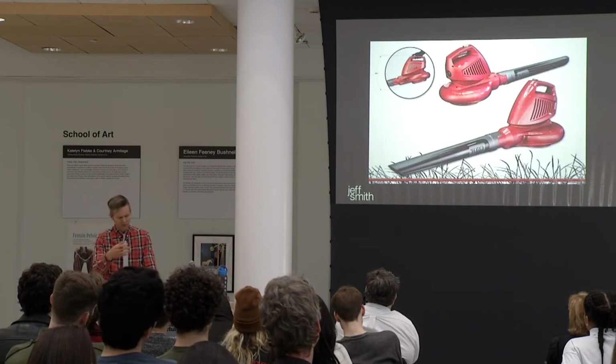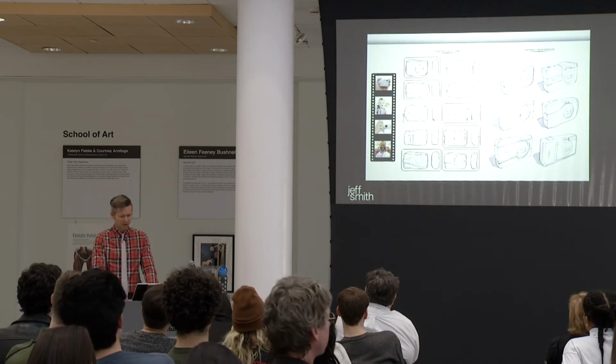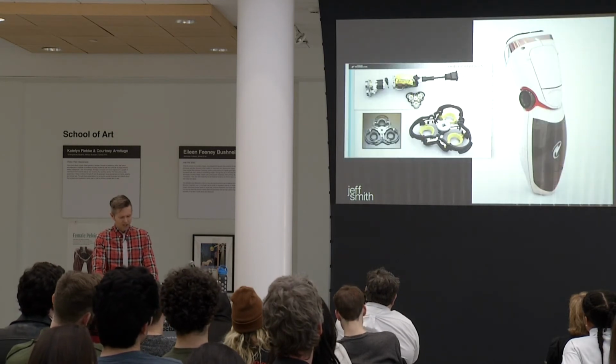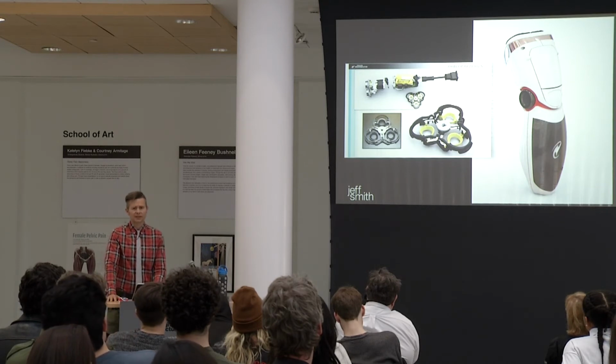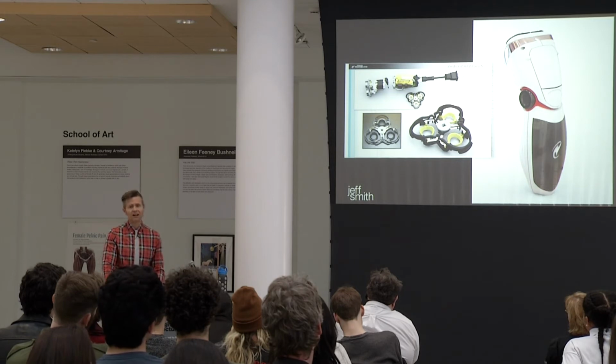More details of that, more renderings of that. If you've ever taken apart a digital camera, those are very fascinating to take apart. And John here did this shaver we did one year. Those are all digital files, they're all digital renderings. It's got to be 14 years old. Okay? The detail on here got him jobs. When you push that through, it carries.